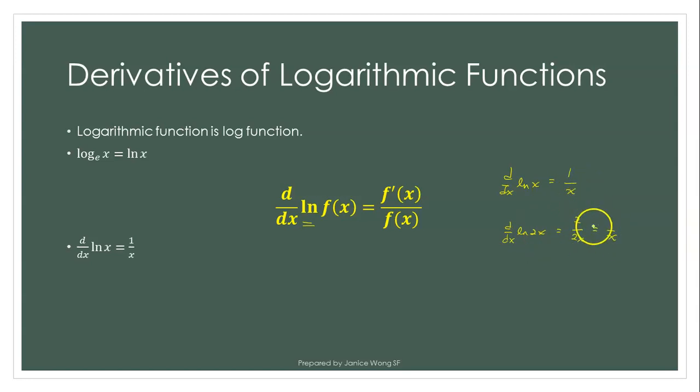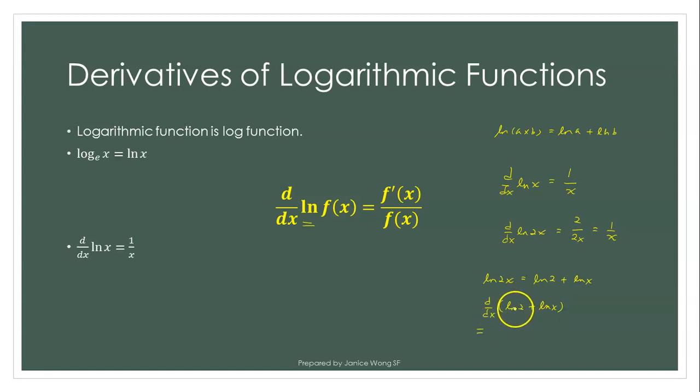How come they carry the same value? This is very simple because for ln 2x, we follow the properties of log. We have ln a times b. It will be equals to ln a plus ln b, right? So I follow the properties. ln 2 times x will be equals to ln 2 plus ln x. So when we differentiate ln 2 plus ln x, what do you get?